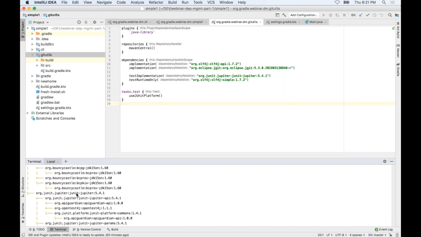So compiling the application and compiling the test of the application require two different sets of dependencies. And that's exactly what we are mentioning here by separating the implementation and the test implementation.